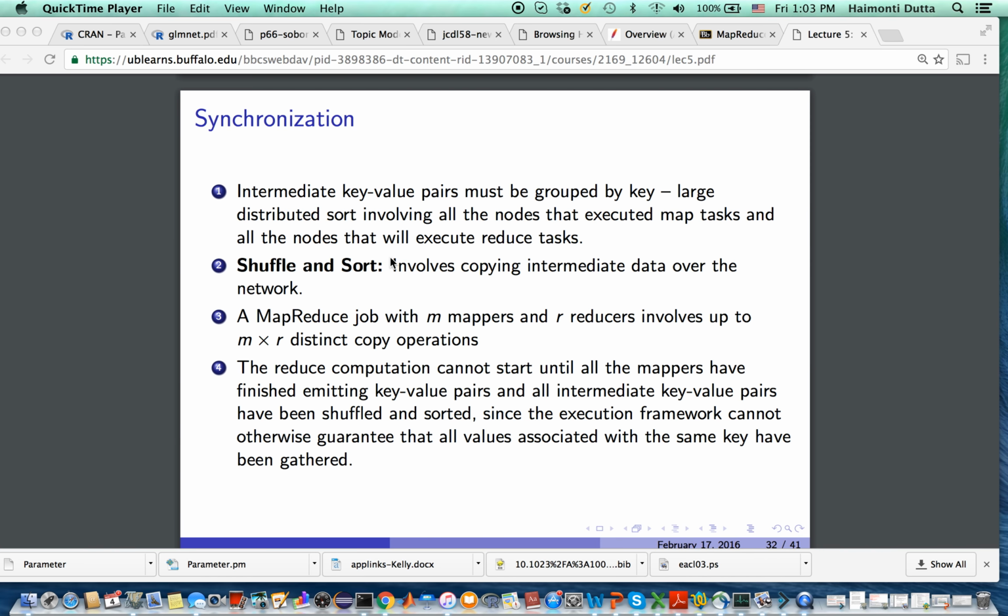So intermediate key value pairs must be grouped by key, and these are large distributed sort operations involving all the nodes that executed the map tasks. In the lingo of MapReduce operations, this is known as a shuffle and sort phase.